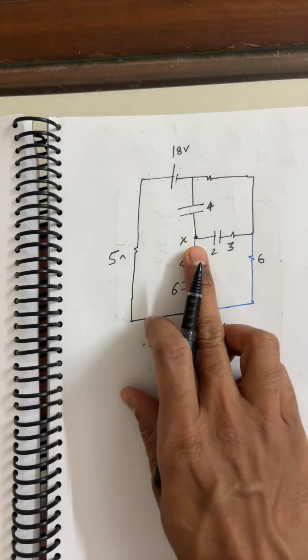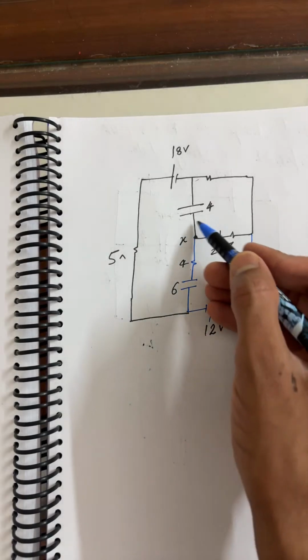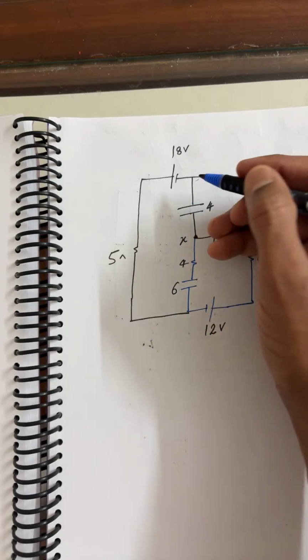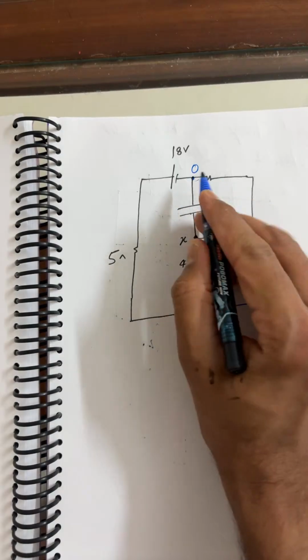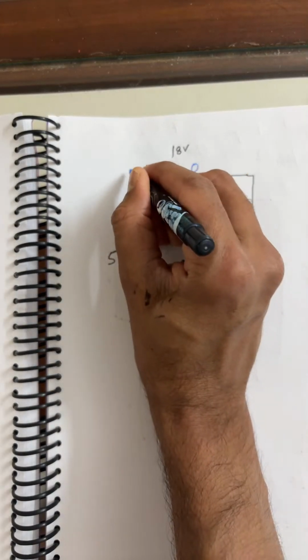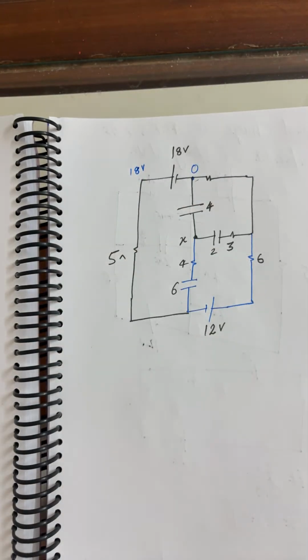Okay, this point here I have taken as a junction point. Students, this point I have taken as a junction point, right? So if this is a junction point, from here to here there is no contribution initially, so I can take it as 0. If this is 0 here, we could easily say this is 18 volt, this is 18 volt.